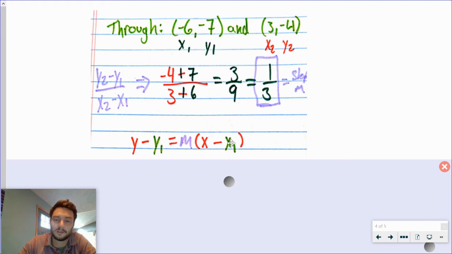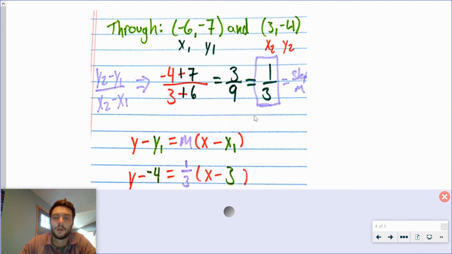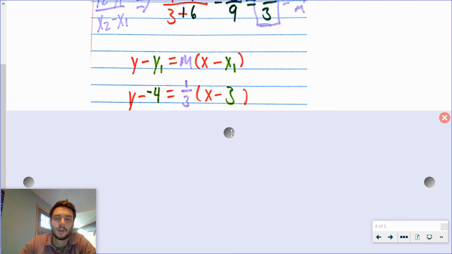So we'll be taking the 3 and plugging it in for x1 here, and y2, well, we're going to plug that in for the y1 here. I just grabbed the second point instead of the first. But either way, it's still the x and the y that we're changing in there. Okay. So once again, y minus, well, y1, well, we're taking this one, -4, y minus -4, deal. And 1/3, that came from here, times x minus, well, x minus x1. We're taking this point, so our x value from this point is 3, x minus 3. Boom. So I took -4, plugged it in for y1, +3 plugged in for x1, and our slope plugged in for slope. Sweet. So now we just need to distribute this.